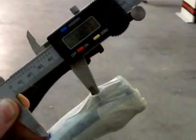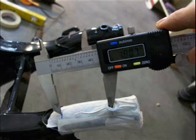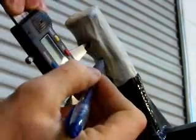Okay? From the bottom of the bolt hole to the seat tube, 1.8 inches, you go ahead and make your mark. Now for the underside. Now this can get a little tricky because it's a little harder to see, but 0.65 inches is what we're going for here. So from the same spot on the bolt hole, the bottom edge of the bolt hole, to the underside of the seat tube, as shown in this video on the masking tape side, 0.65 inches is where we need to mark.